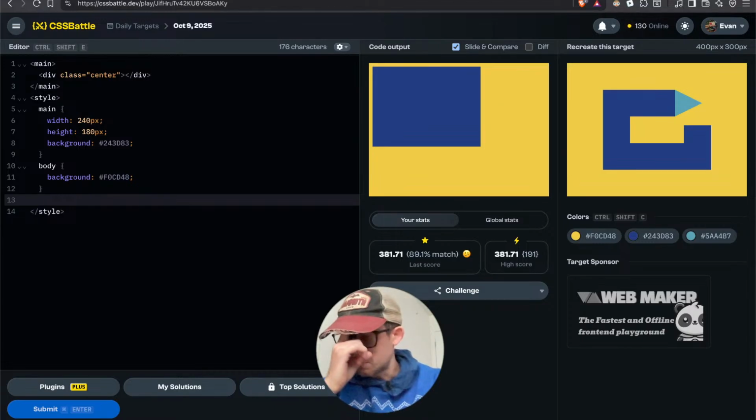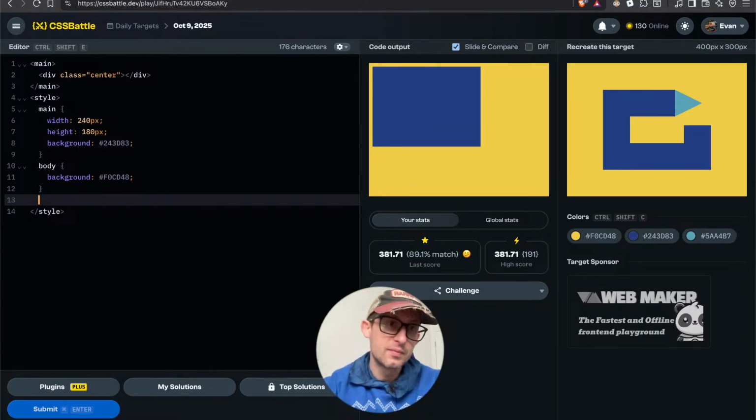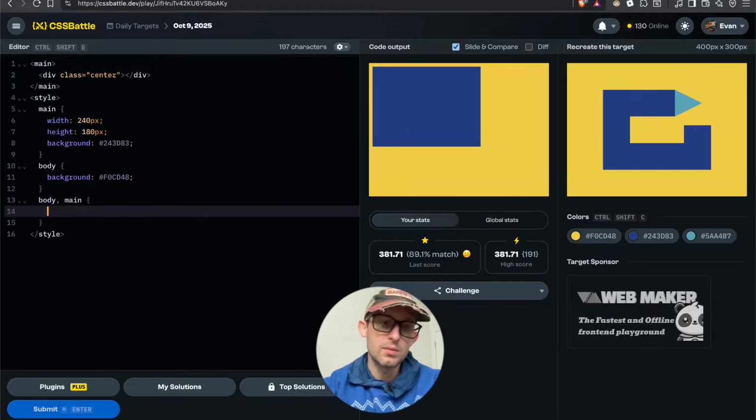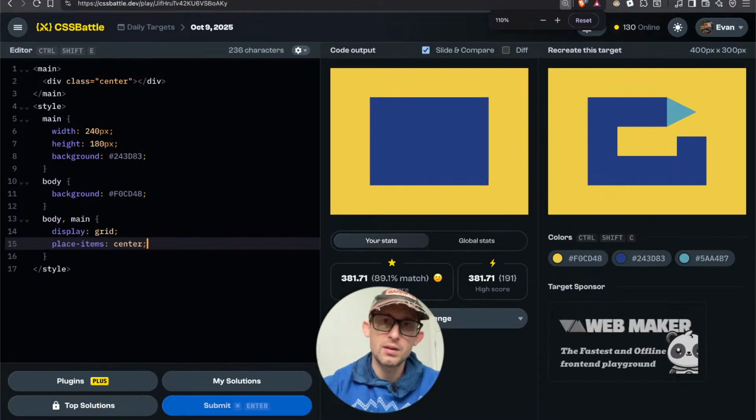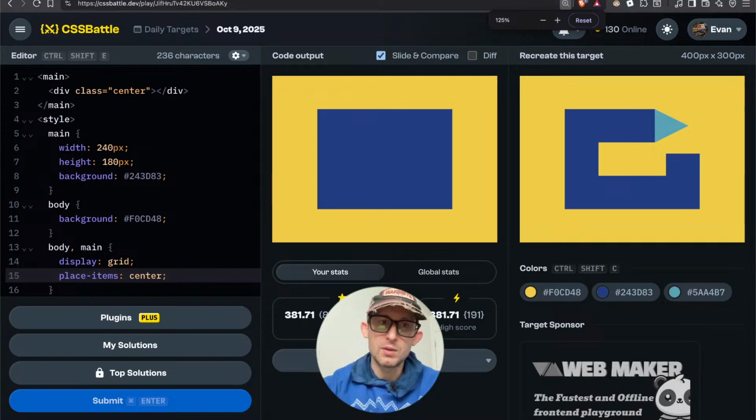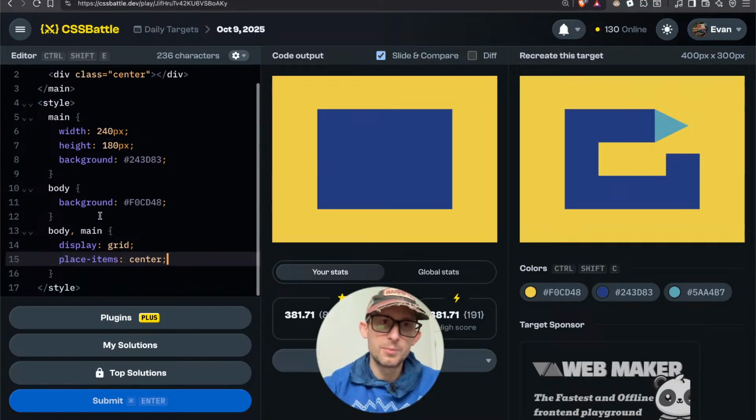I guess I'm doing it this way. For body and main, we want them both to do that. Yeah, we'll zoom in a little here.